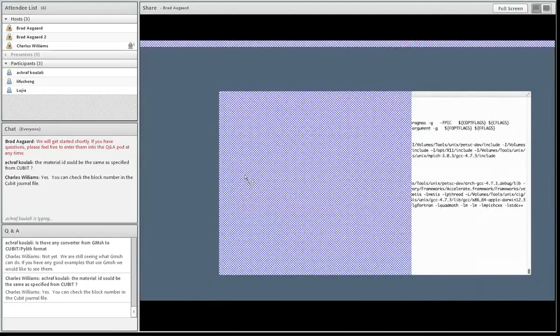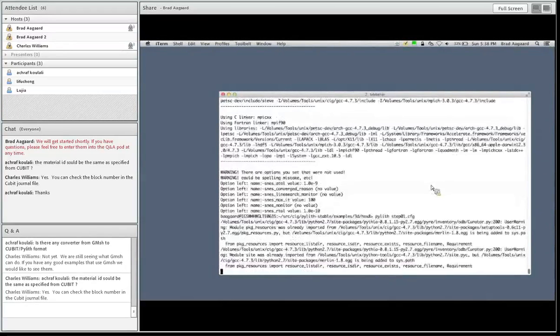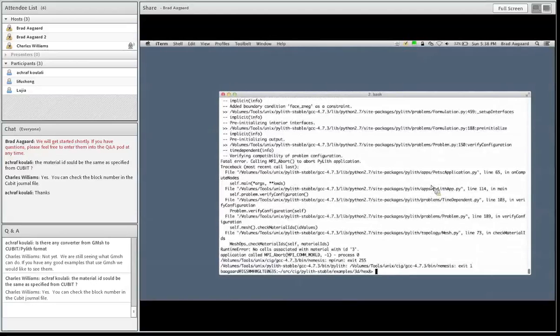Now let's see what happens if we add in an extra material. I just cut and pasted an extra material in here. I need to add it to the array. So let's say I think I have 3 materials, I have material ID 1, 2, and 3, but in my mesh, I forgot to create a mesh with 3 materials. Let's see what happens here.